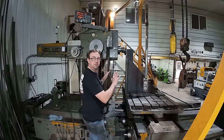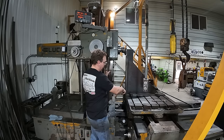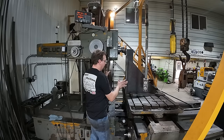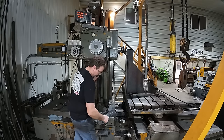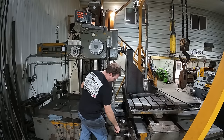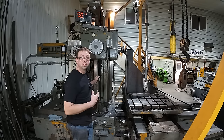I'm all set up basically the same way I was before. I've got the other angle plate supporting it. It's clamped down to the table here, up against those stops. Everything's lined up. We're just gonna go ahead. I'm gonna take 25 thousandths this first pass and we'll see what happens.